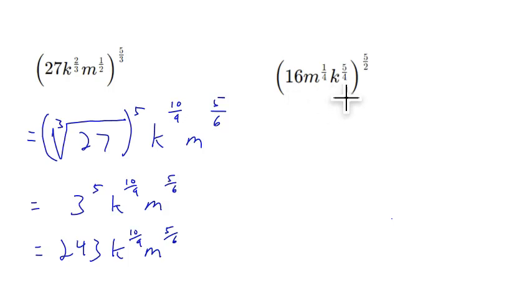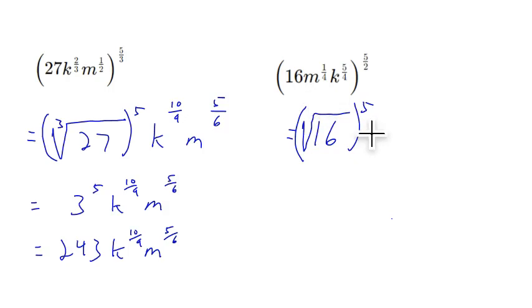Okay, over here, once again, we will be multiplying these exponents because we have an exponential expression being raised to another power. But let's treat the 16 like a regular 16. So that'll be 16 to the 5/2 power. Let's go ahead and write that as a root. It's the second root, which is the square root, so we don't need to put the 2 there. We could, but it looks a little funny if we put a 2 there. It's just the square root. And then we're going to raise all that to the 5th power. So we'll do the root first to get that number smaller, then we'll raise that smaller number to the 5th power.